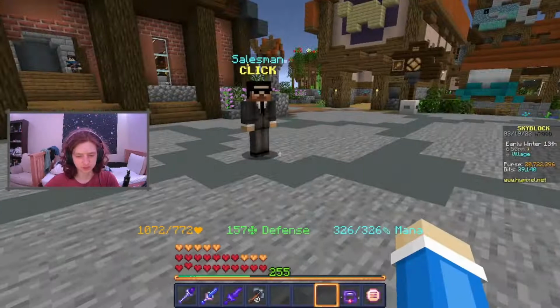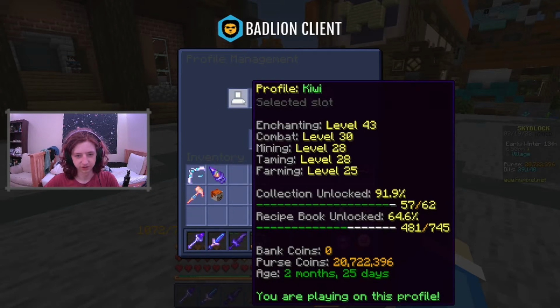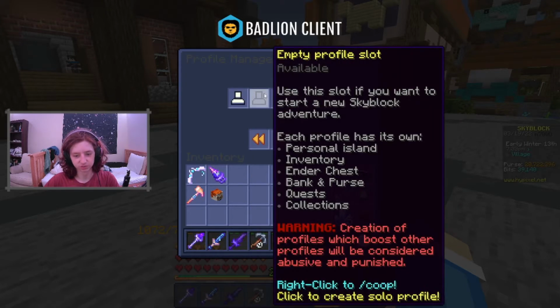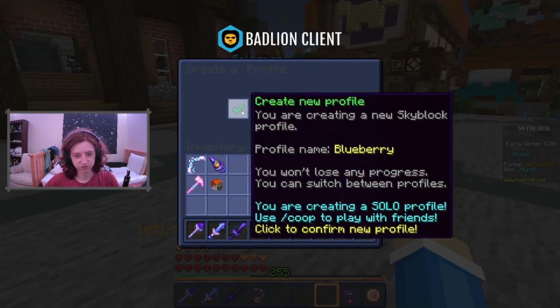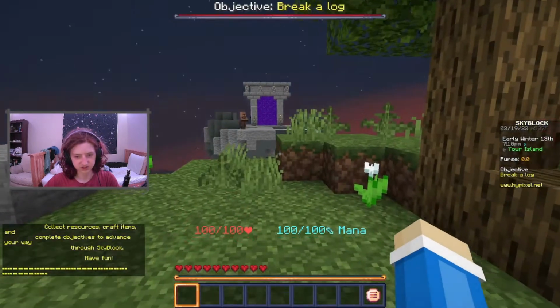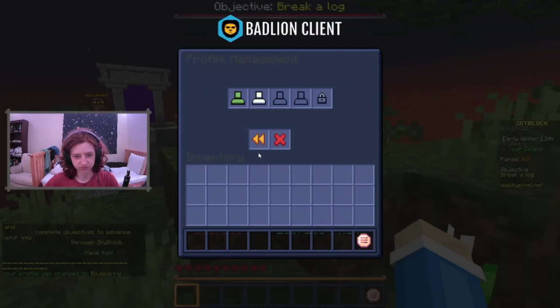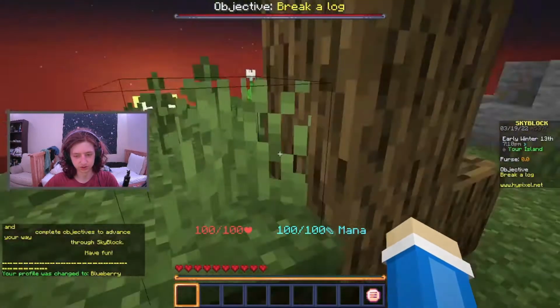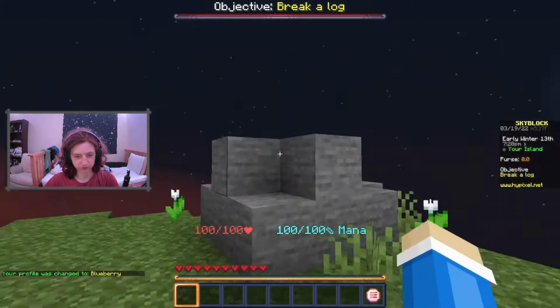So, first step in this whole process is we need to create a new profile. I currently only have one profile, which is my big boy profile with 2 months, 25 days on it. I've been playing this game for a little bit. So just a classic profile, nothing fancy. And I need to make sure I didn't accidentally delete my other profile, because I might be an idiot. No, okay, good. But here we are on our quaint little island.